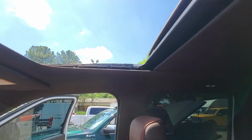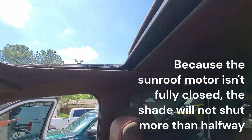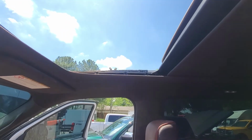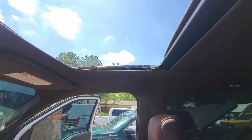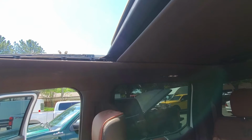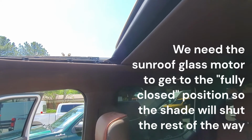If you've ever noticed, if you go to vent it or open it, and your shade is shut, the first thing it does is open the shade halfway, and then it moves the glass. The reason is this shade's not really held on super tight. If you had it shut and were able to open the glass, it would blow your shade loose and it would be torn up. So how do you get it shut when your sunroof is broken and the motor thinks it is not fully in the closed position?